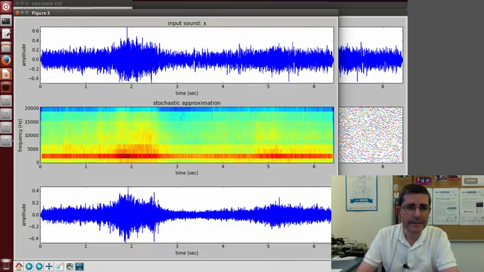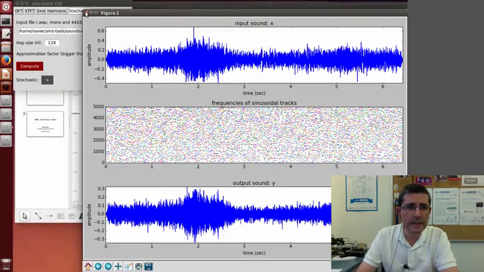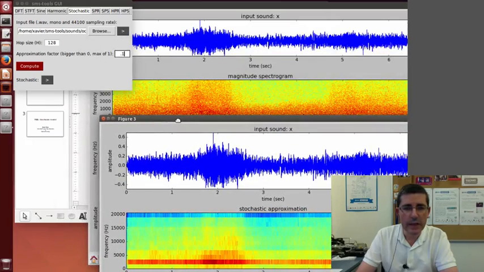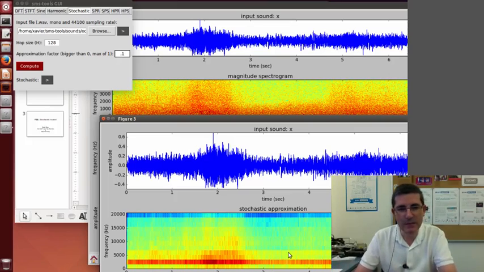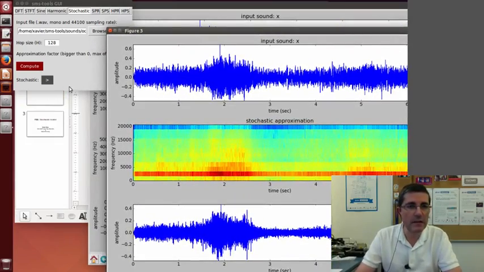Okay, that's quite fast. And here, of course, what we are seeing, and maybe we can compare it with the original STFT, we have a magnitude spectrum which is much coarser, so there are much fewer horizontal lines because the FFT size was downsampled, basically smoothed out. Okay, but let's listen to the output sound.